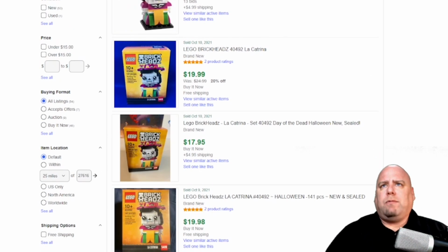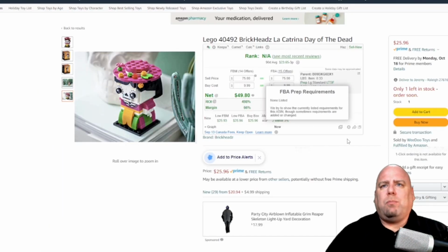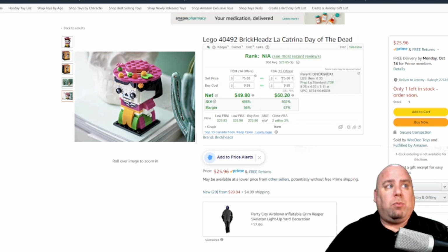Now, will it get up to $75 at some point? I don't know. I'm shooting to see what this will do after a couple of years, though. I think it's really realistic that in a year it's going to be $50. If it retires at the end of this year, it very well could be in the $40 to $50 range, I think, for the first year for this particular one.